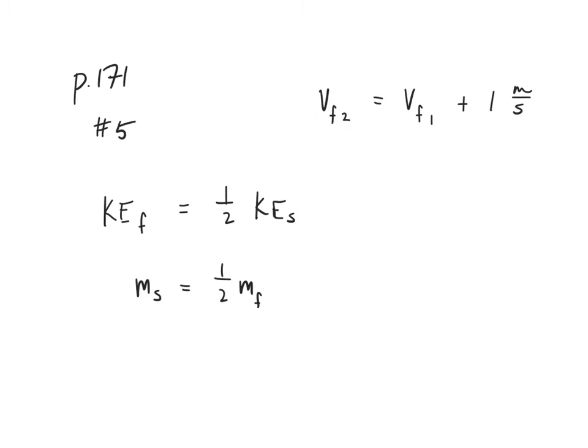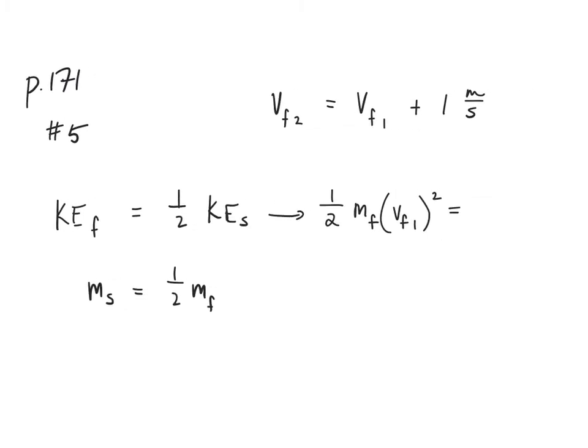We could say that this original equation here tells us the kinetic energy of the father. Well, that's going to be 1/2 the mass of the father times the velocity of the father in the first circumstance squared. That's the father's kinetic energy. It's 1/2 times his mass times his velocity squared. And this is in the beginning circumstance before the father speeds up. And that is going to equal, right? That is going to equal 1/2 of the son's kinetic energy.